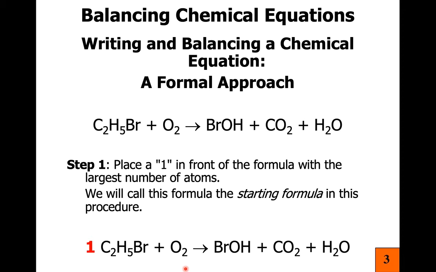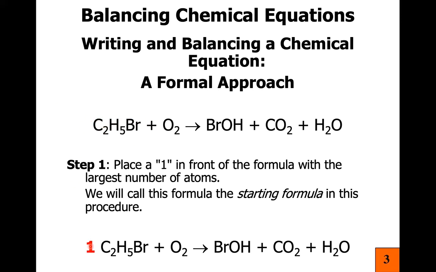All right, after that we talked about balancing chemical equations, and if you have a favorite way of doing this, that's fine. I showed this formal approach that's a really fast way to balance chemical equations, and if you want to use it, then you should. So you take an unbalanced chemical equation like the one that's given here, and first you look for whatever is the most complicated species. And I would argue that this one is. It has 3 types of atoms, and in total it has 8 total atoms in it.